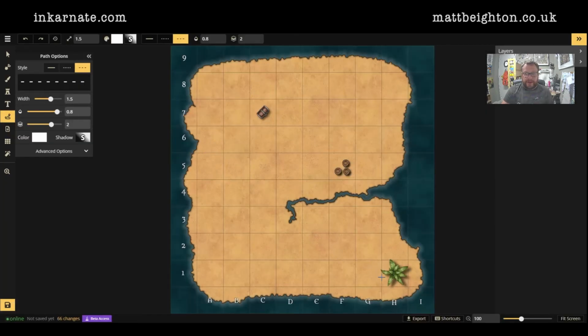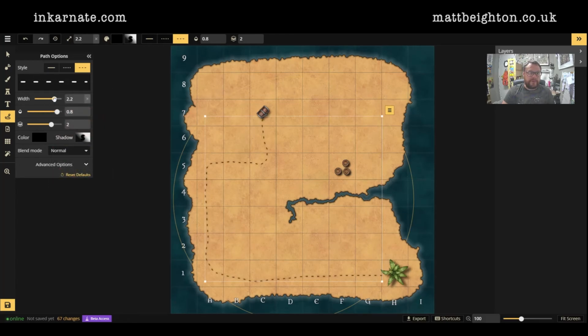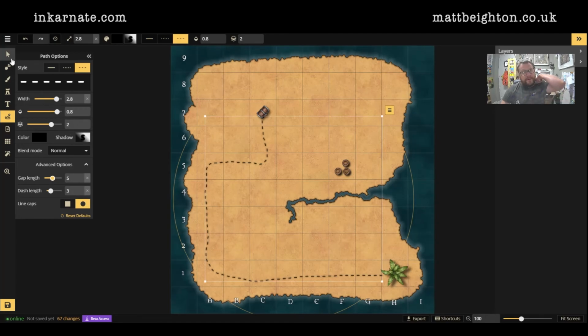So you could have a path that comes all the way over here, all the way over here, there. How many squares does that go through? And then the next question could be, is it the most efficient path? And the children could look at working out, well, which way can I go? And again, with the path, you can change the color if you want it to stand out a little bit more, such as black on the sand. Width makes it a little bit thicker. And then you can click on advanced if you really want to and start changing the gaps and things like that between them.